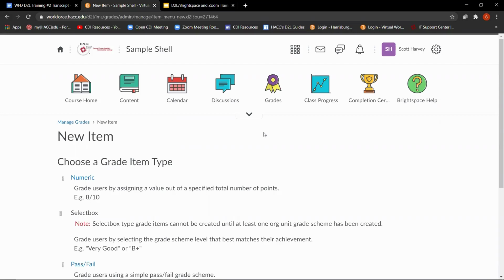A grade item connects the assignment to the gradebook. So when we made the quiz earlier, and I go in and grade a user submission on it, it'll not appear in grades yet because there is no grade item attaching that assignment to the gradebook. You want to be certain that you have a grade item for every piece of content you want graded in your D2L course. If you don't have a grade item for it, it'll not be in the gradebook. You need that connection from gradebook to assignment.